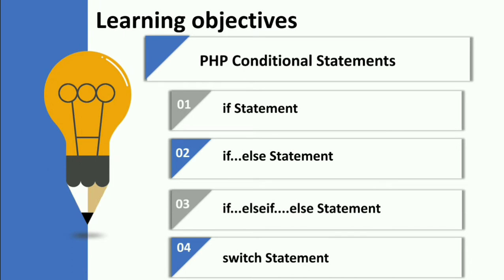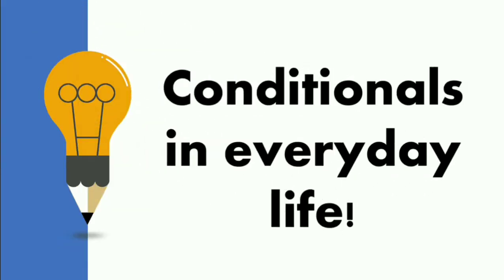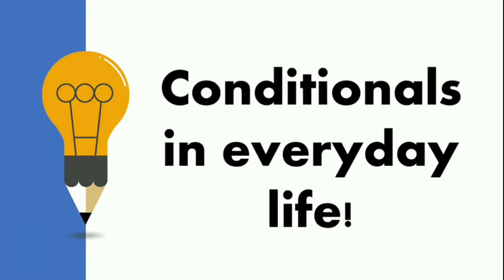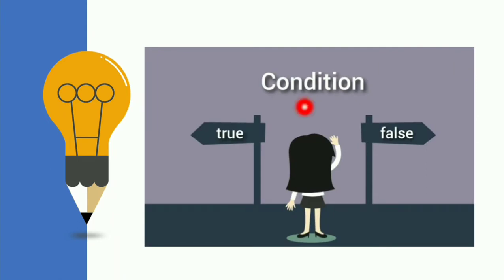All these conditional statements are very useful for decision making. It is not only in programming languages or script languages, it is in our day-to-day life. Yes, conditionals in everyday life happen. So easily you can connect this type of statements to our day-to-day activities. In general, if the specified condition is satisfied, we have a path to select. If the specified condition is not satisfied, we have another path to select. So here, conditions provide two types of result. It can be true or it can be false. So easily you can frame a statement with a condition.